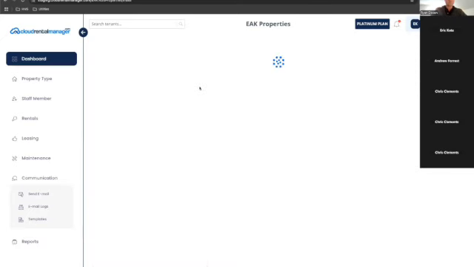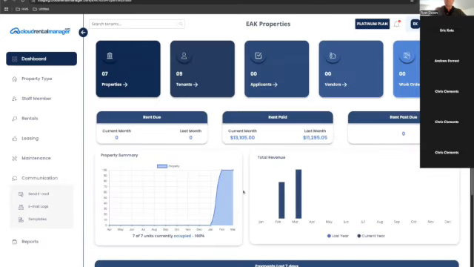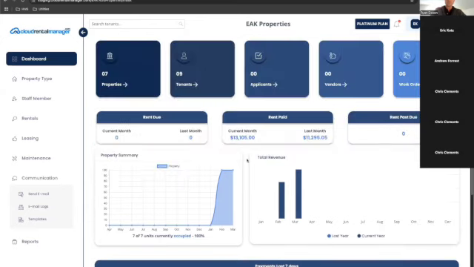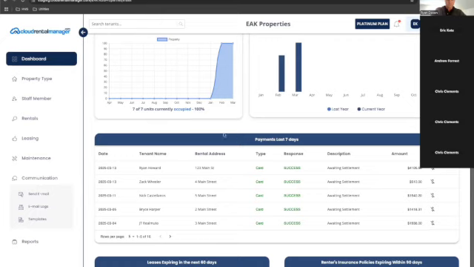And then on the dashboard, I didn't really spend a lot of time on this, but you can see here on your dashboard the most important information that you really want: rents paid, how much money you're making a month, what your occupancy percentage is, and payments that have been made over the last so many days to make sure that they've been settled.